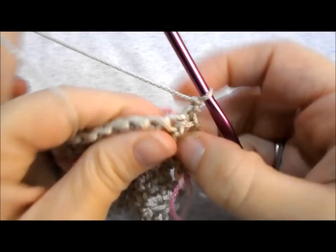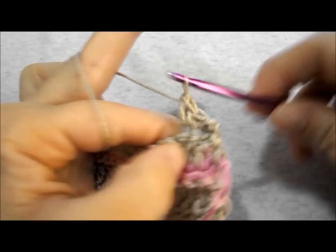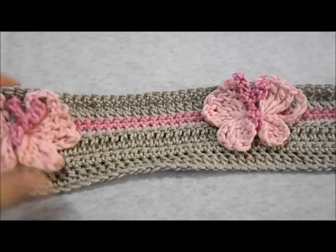Work a single crochet in the next stitch, a single crochet in the next again, and continue working a single crochet in every stitch all across until you reach the end of the row. And this was the basic part of this tutorial.